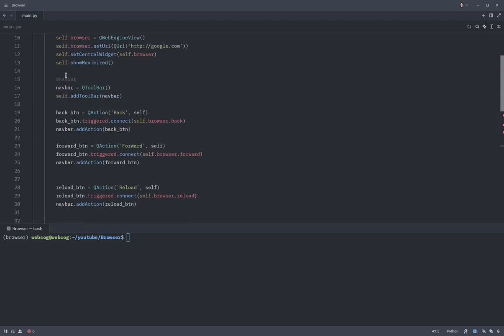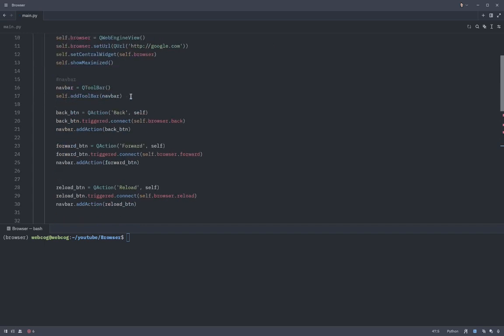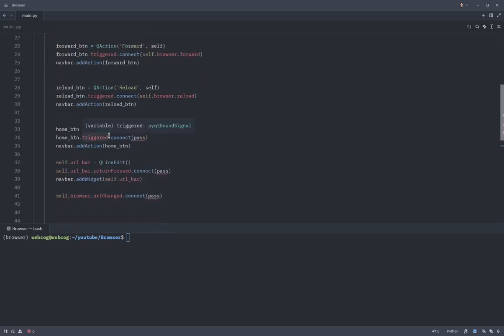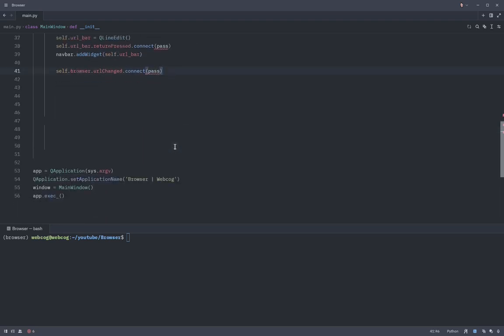Here first of all we set up our main browser, we set up our navbar, we set up our buttons, all this stuff happened, but still only three things are remaining. First we have to pass our home page link, second we need to pass our URL status bar address bar link, after that we need to pass our changed URL. So for this we have to create them here.